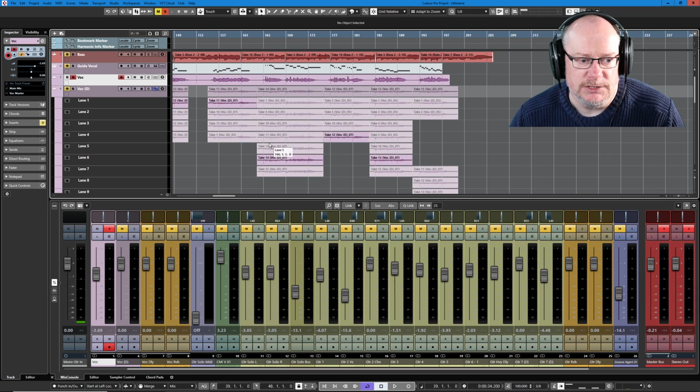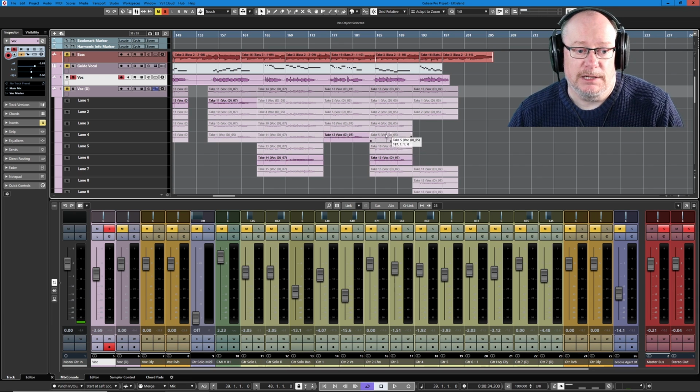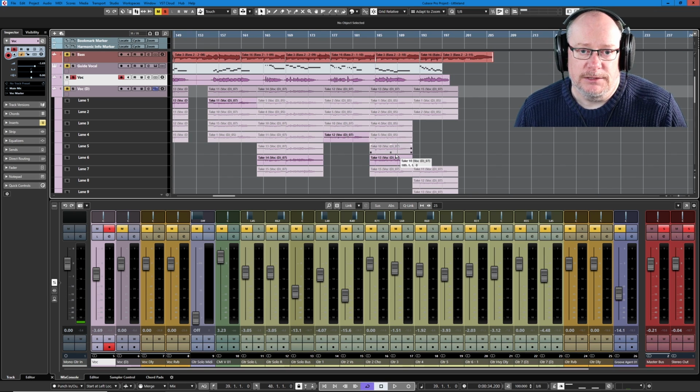Just as a technical point, if you see any gaps in the take numbers, say a big difference between like take 5 and take 10, that could be traffic going past the window and ruining the take. Pauline might forget the words. I might cough, chair might squeak. There are any number of reasons why stuff just gets thrown away on one pass. Literally any artifact that I hear in the sound that corrupts the take at all just gets insta deleted.